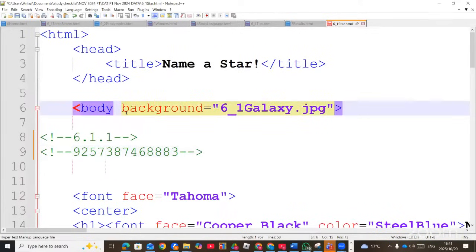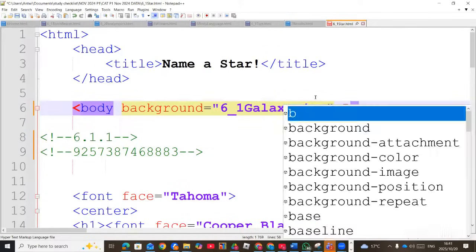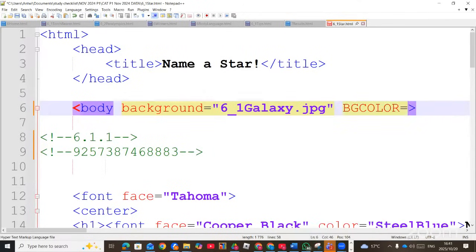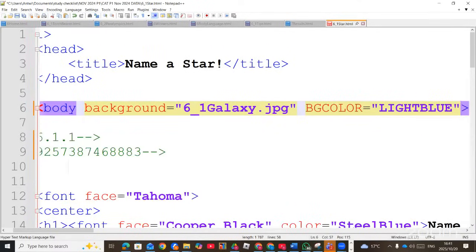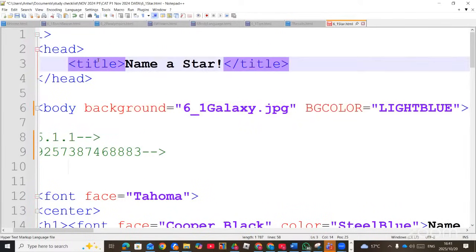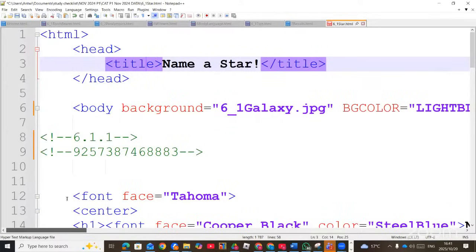Right, BG color, they can ask you to change the background color, BG color. This is background image. If they want an image to be the background, they take the attribute background. If it is color, BG color equals to, let's say, light blue. It should be one word. We don't separate them. Title, to display as a browser tab, we use the title tag.